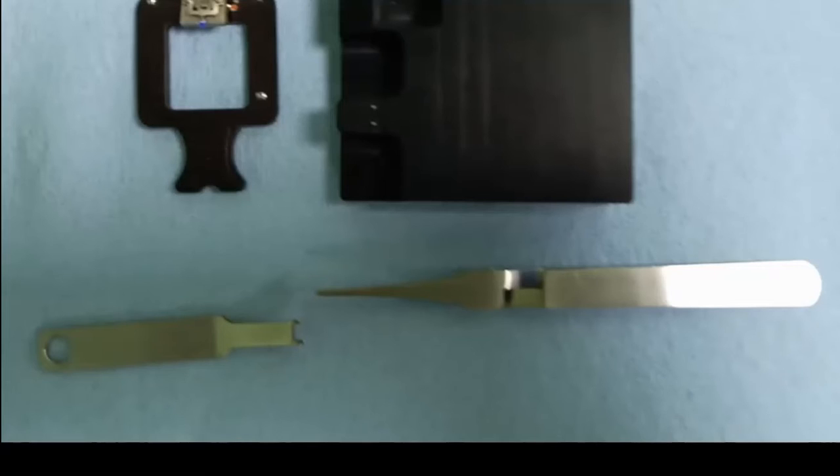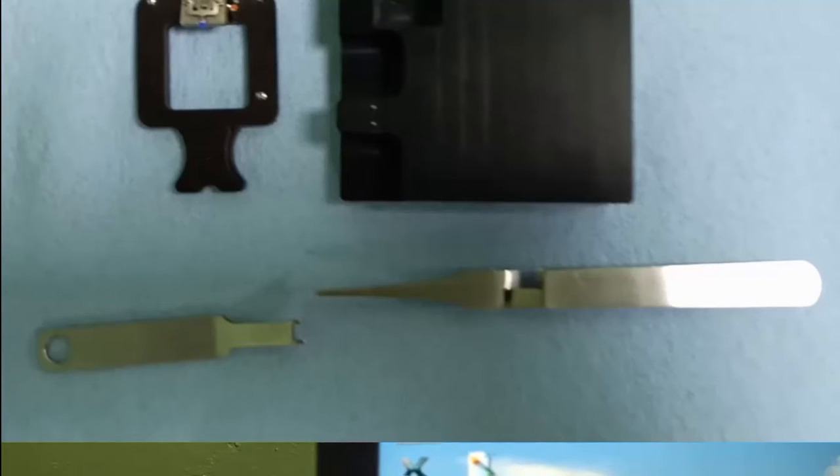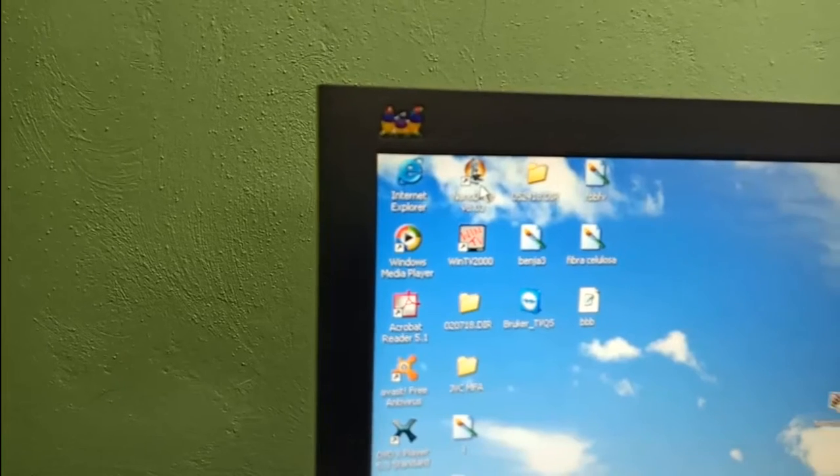This tip is on the order of nanometers and can be used not only for scanning but also for indentation. In this part of the instrument is the holder of the cantilever, and with these two different instruments we can attach the sample very well.